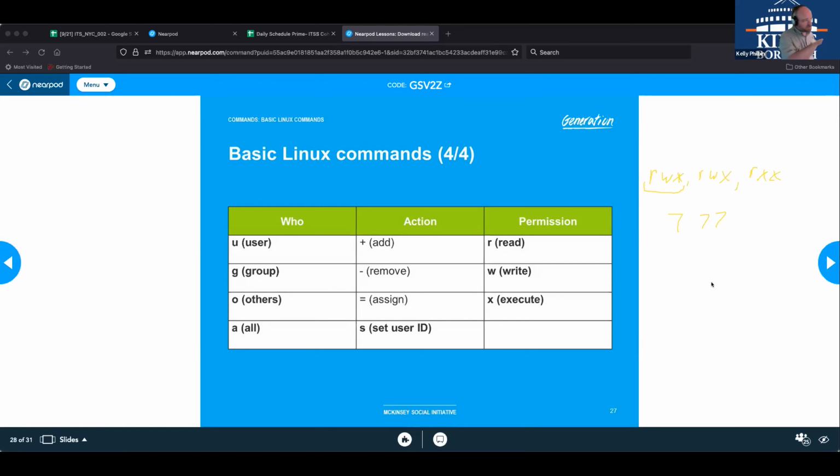And then your other members of your group, you want them to be able to read what you've done and write to it in case they have ideas, but you don't want them to go ahead and run the program because maybe it requires more authority. And then everybody else may just be able to read the script, but they won't be able to edit it or run the program. So that's what they mean by read, write, execute. And these are the two different ways that you can represent that. But again, we will talk about this again.